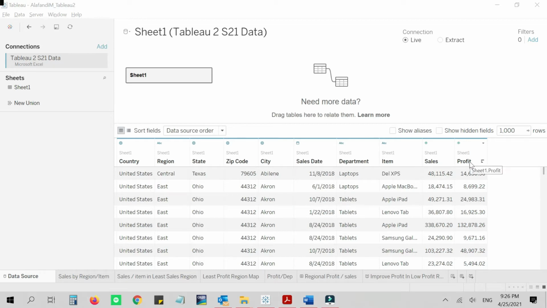Sales and profit are the only two columns that hold quantitative data, which lead us to take decisions and measure the sales and the profit in the business.